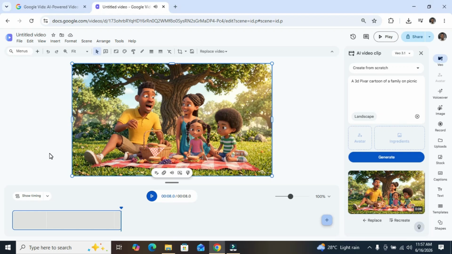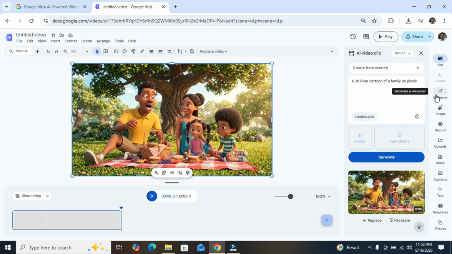Okay, this means that if you have a script, you can create a prompt with a dialogue so that they can have the discussion. You can really tell a story using Google Vids. So we are just trying to walk through and see how we can use Google Vids effectively.